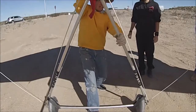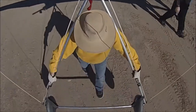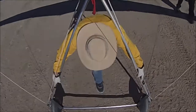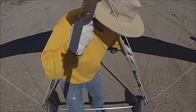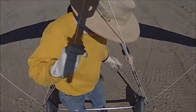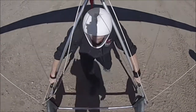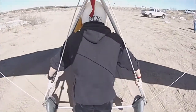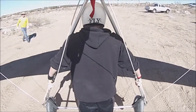Here's how we carry a glider backwards with it. Up the hill and in the wind, you bring the nose down a little bit and you can just carry it this way. So I'm going to turn it over to you. Come in there. Good. So grab it the same way as if you're launching, and the nose is sliding down, you'll feel it balance. You did everything right. Perfect. You got the attitude perfect.